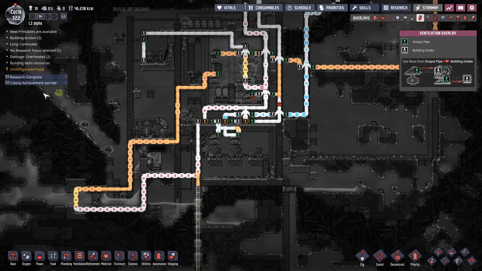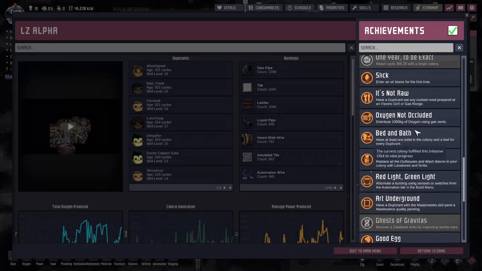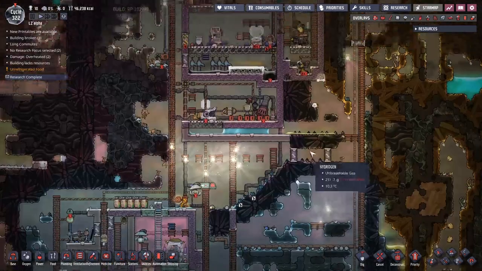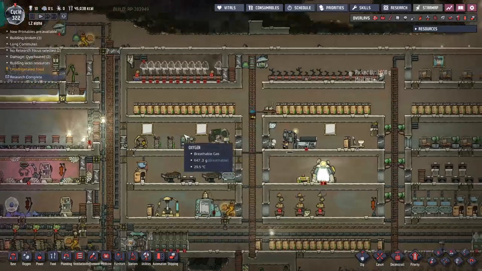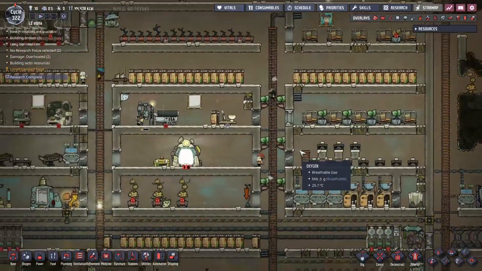Oh, I got an achievement. We got an achievement. Literally, all I did was check the gas layers and come over here. But it was like, hey, have a duplicate with the masterwork skills. Paint a masterpiece quality. That's cool. Where did we get that done? That's got to be up and in the base somewhere. I was not aware. Is that the one masterpiece? I was not aware anybody was that good at the arts.